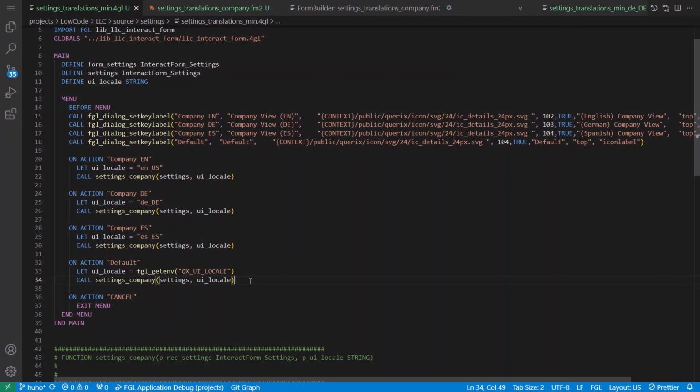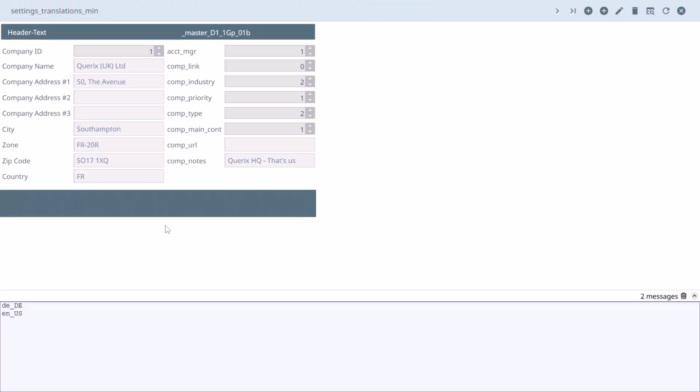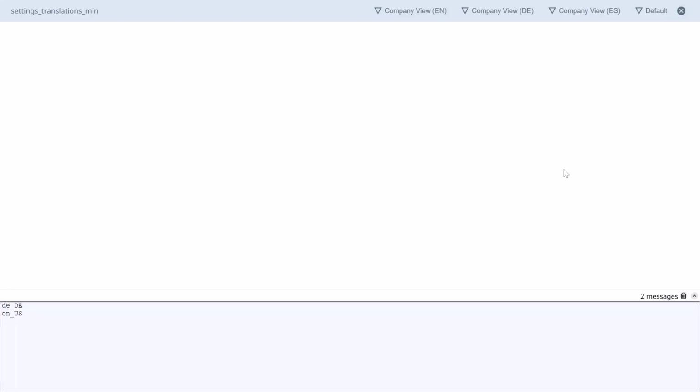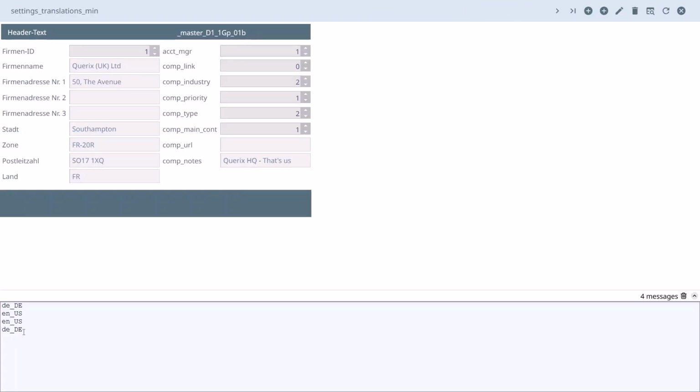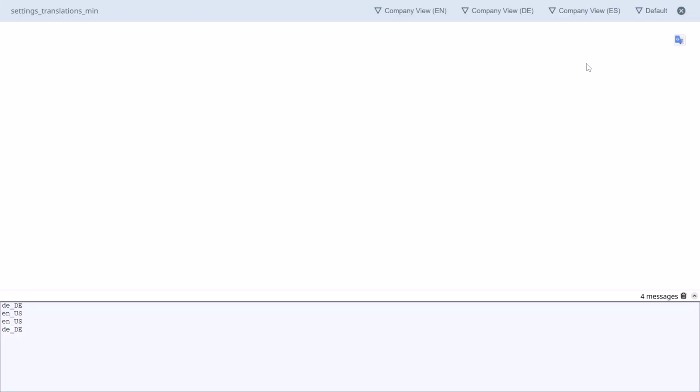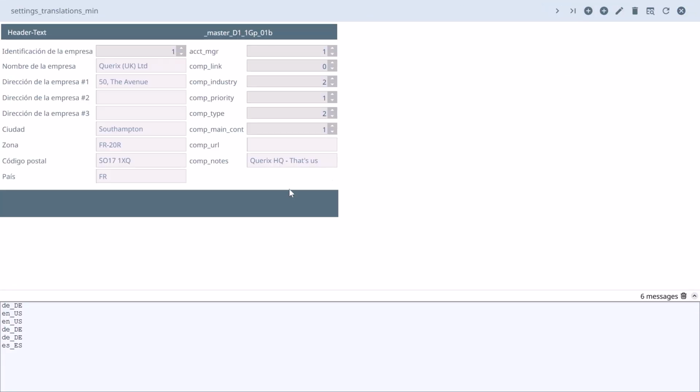The third way of setting a locale for the program is using a function. Even if the browser language settings and the environment variable are set to different locales each, the usage of this function will force a certain locale for this program independently from those. As we have assigned the function calls to the toolbar menu items earlier, here's how we call up different localizations for the form, by clicking the assigned buttons.